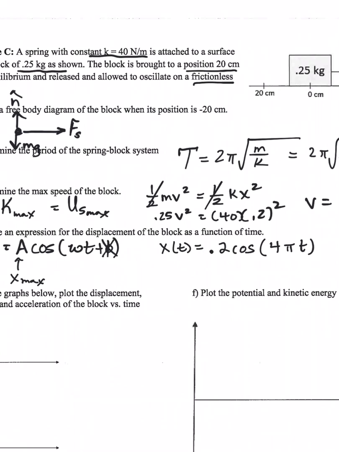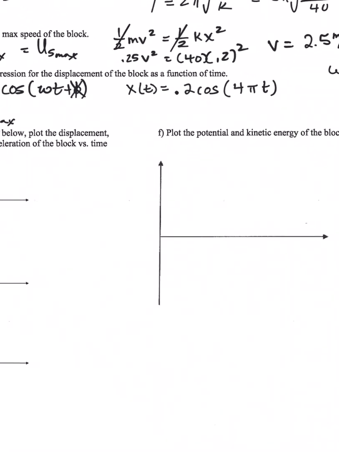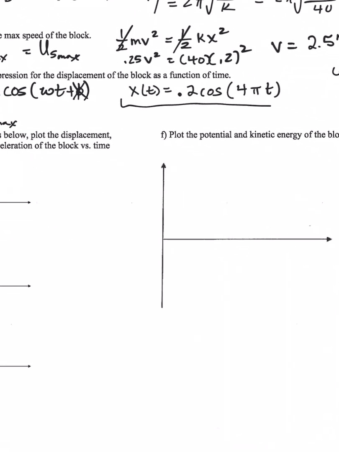Now it says draw the graph. What is it going to look like? What is the displacement, velocity, and acceleration of the block over time? Using this formula, in general, what's it going to look like? Let's do displacement over time, x over time. It starts where? We pulled it back, so it starts positive, doesn't it? So it's going to start at some X max, isn't it?